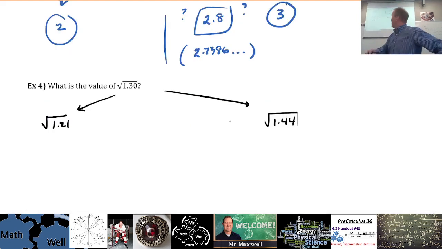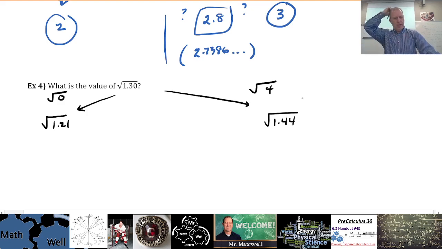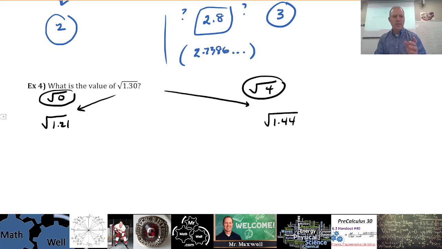All right, let's see how you guys are doing here with this. Now, some of you might have been tempted to go, hey, square root 0 and square root 4. Well, 0 is valid, and 4 is valid, but that's quite a big jump. What I want you to notice is that we can actually be quite a bit more exact with our perfect squares. Remember how we square decimals, right?